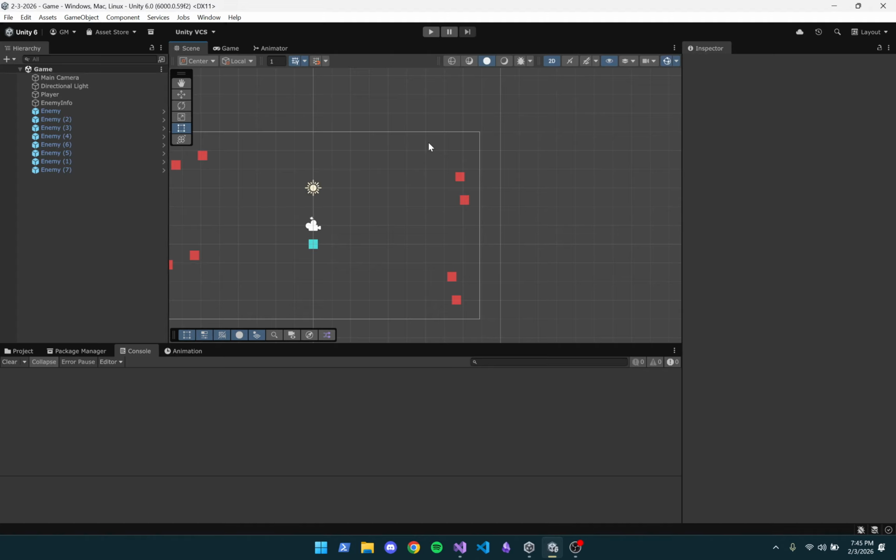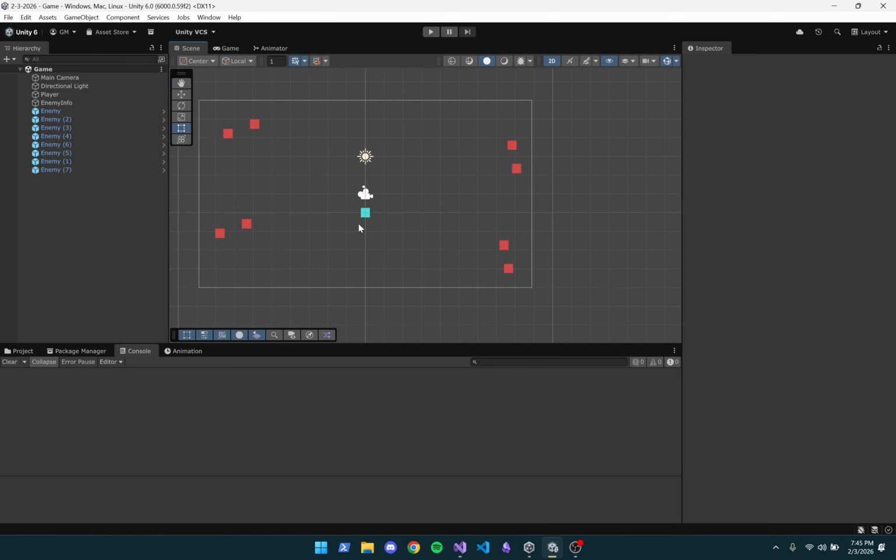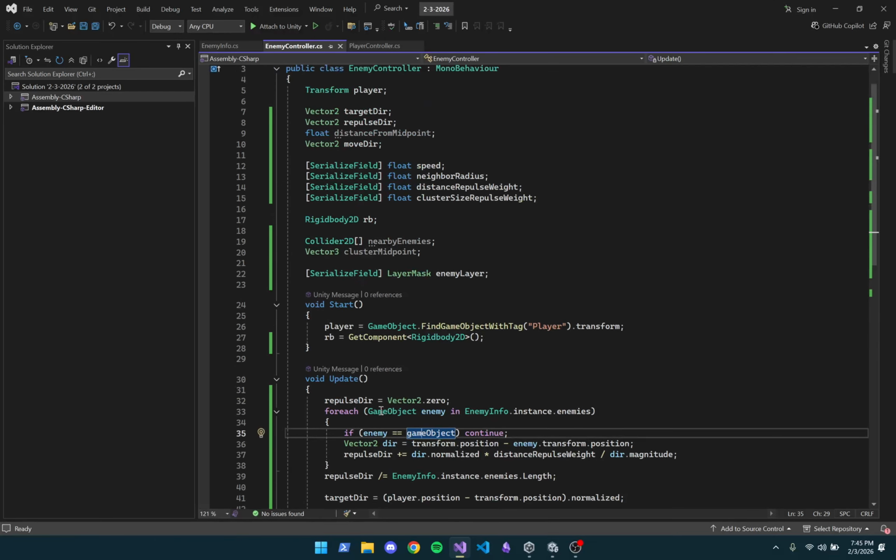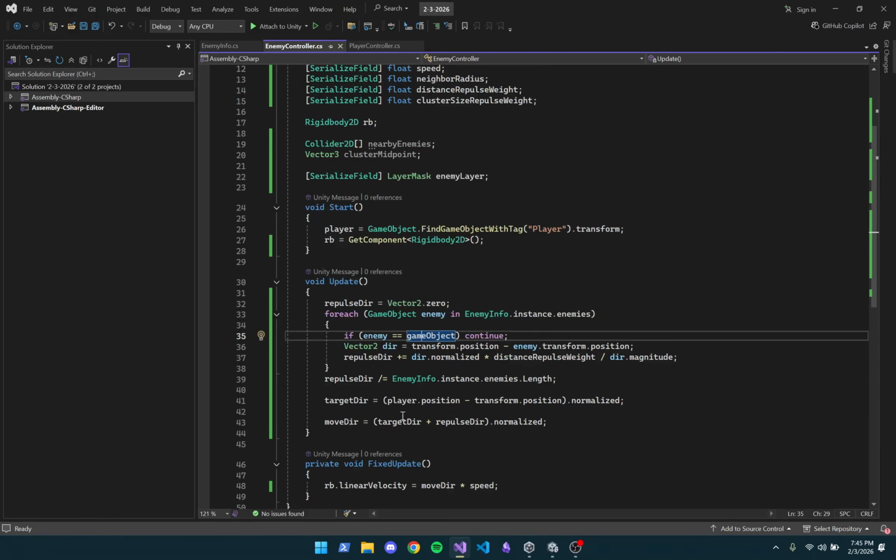The other thing you might actually want to do is increase the amount that enemies spread out the closer they get to the player, right? So right now we're just adding target direction and adding repulse direction, right? One interesting thing you could do is make these not independent of each other, but instead say that the farther away I am from the player, the greater I want the repulse weight to be. Why might we want that?